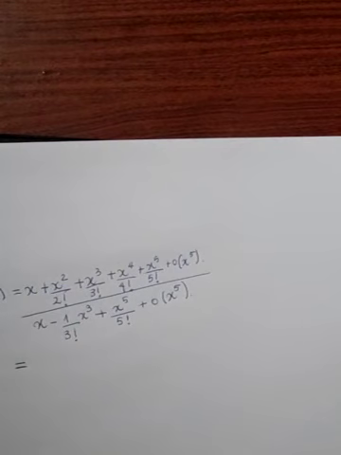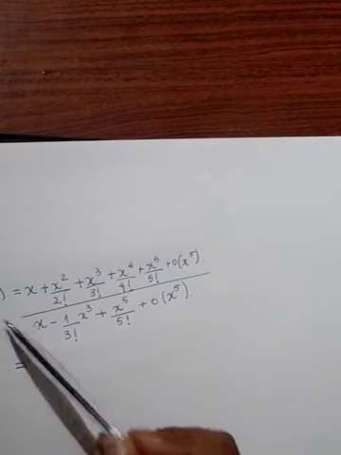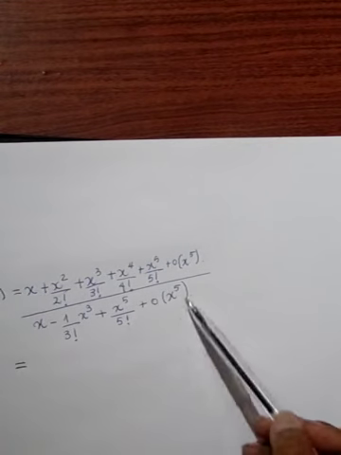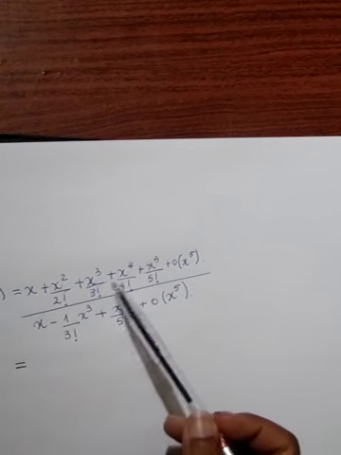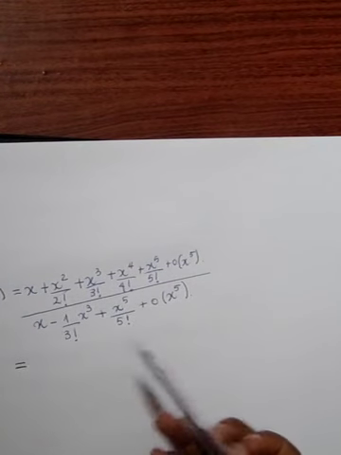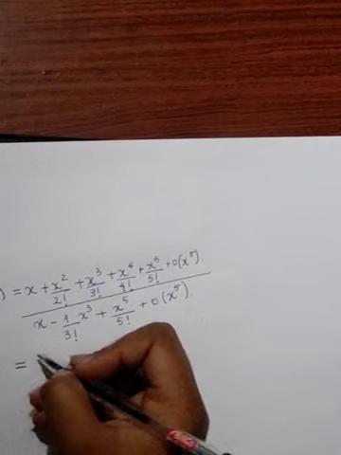So what we're going to do right here is the same thing. We can't divide because as x tends to 0, the denominator is 0, the numerator is 0, and so we have an indeterminate form. So we have to factor out x.